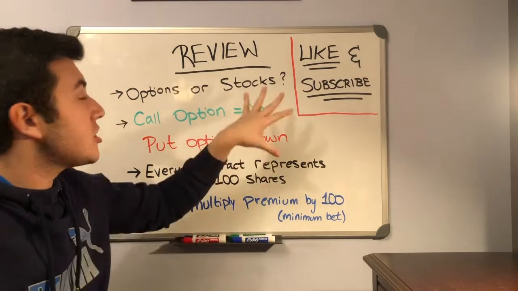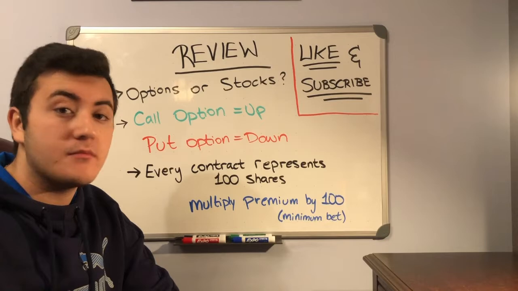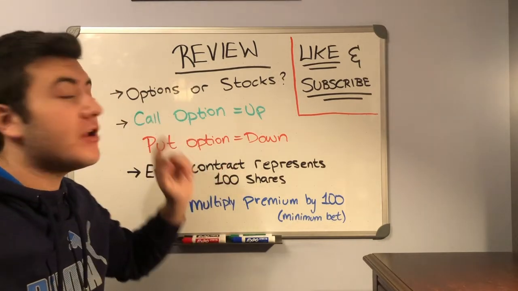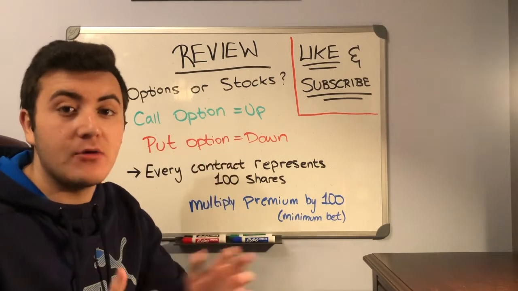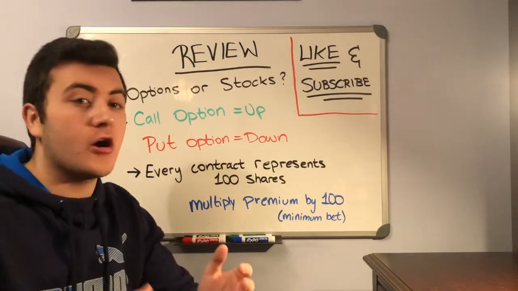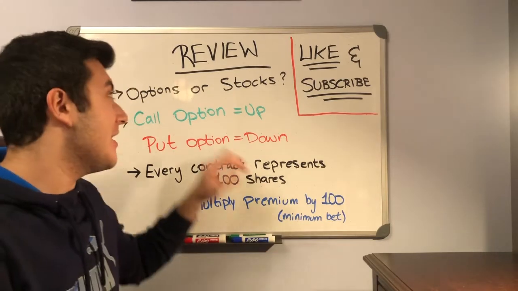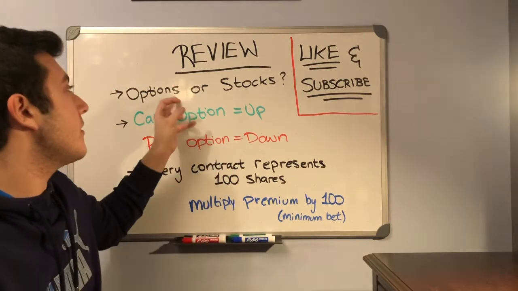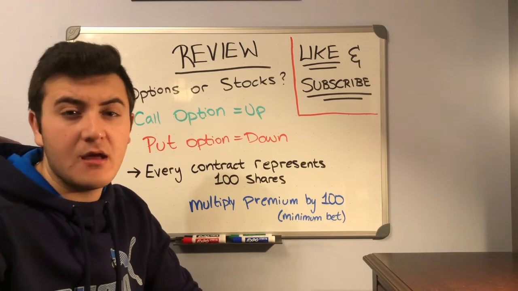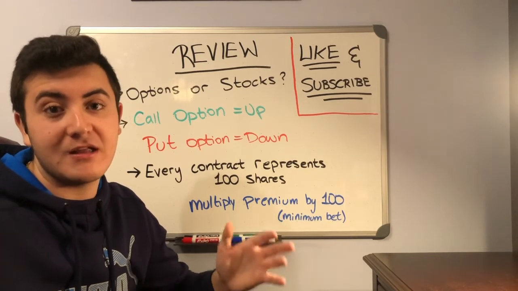So basically we're going to get to that later. With stocks, the minimum bet is the actual stock price itself. And options are a lot more risky. Stocks are a lot less risky in general. Also, options are better if you believe a stock will either go up or down in value, depending on what option you buy, very significantly, okay? So, options are very, very good if you believe a stock will double, triple, quadruple in value over a period of time. And in that case, you can make a lot of money with options. And stocks are just if you believe they're going to increase in value over time. Not by a significant degree necessarily, but options are you betting that it's going to increase in value by a significant degree by a certain date.